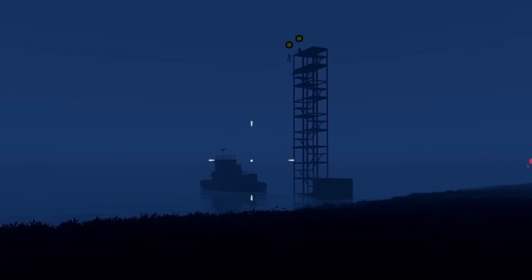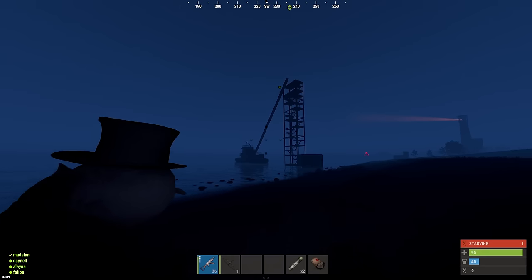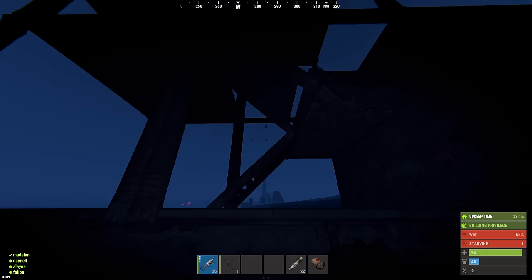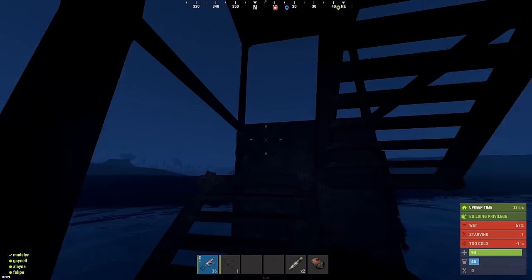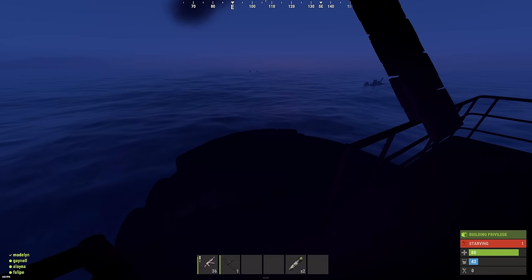How high are we now? It's not even loading in for me, bro. Oh, there it is. Oh my god. Bro, that looks like hell. That's so big. We're like halfway to the lighthouse, I would say. Halfway? You don't think cargo is fresh? Felipe's right. I think they've already taken cargo.